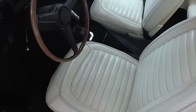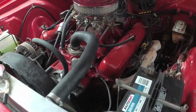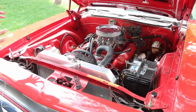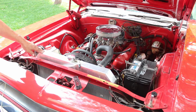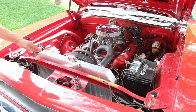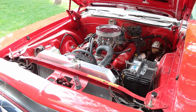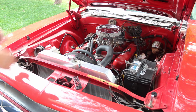It's original. This is a 340 engine, and as you can see, I had to replace the carburetor and the air cleaner. My dad threw the original air cleaner away, which I wanted. And the radiator, I had to buy this one because I couldn't find the original one, because this one rusted. But as you can see, no air conditioning, nothing on it, just a plain simple motor in the car.